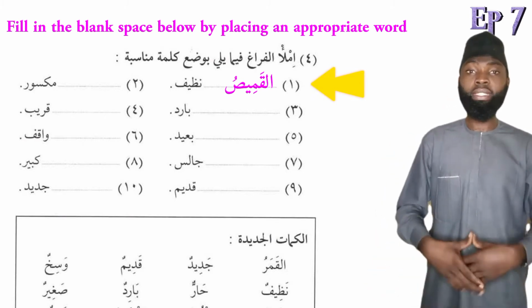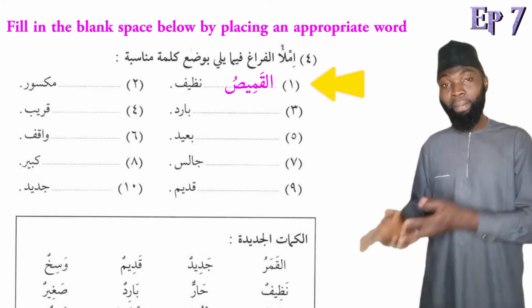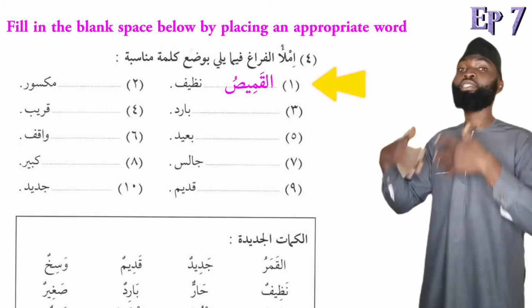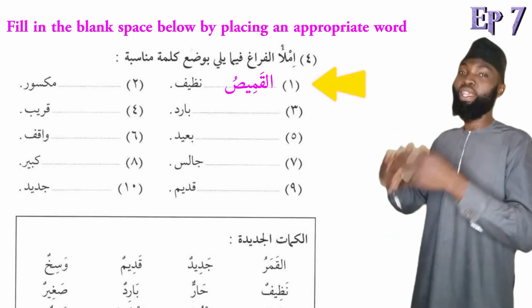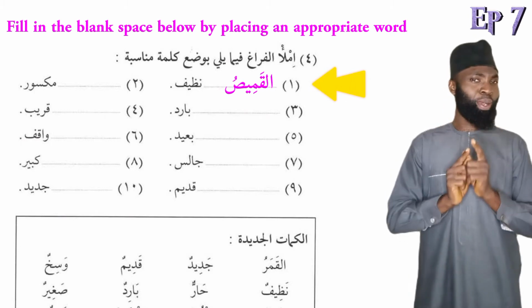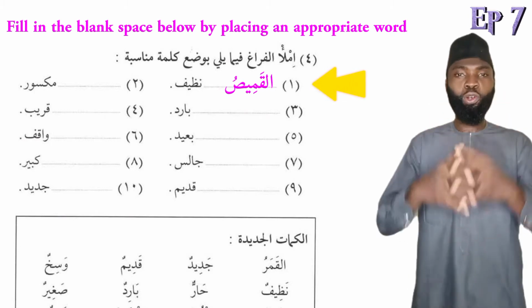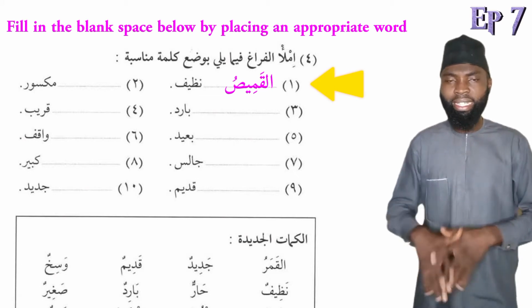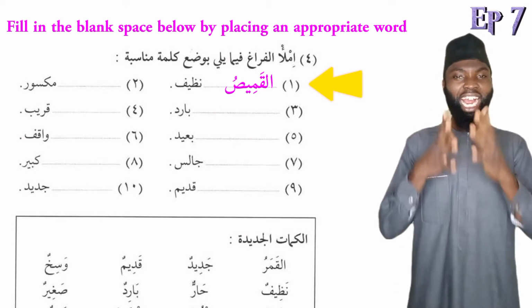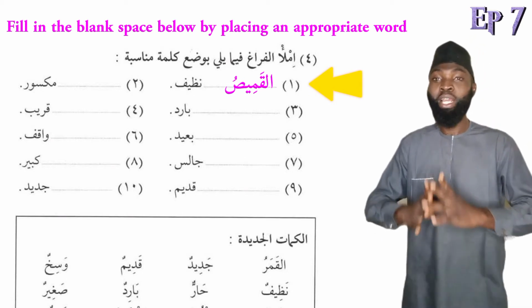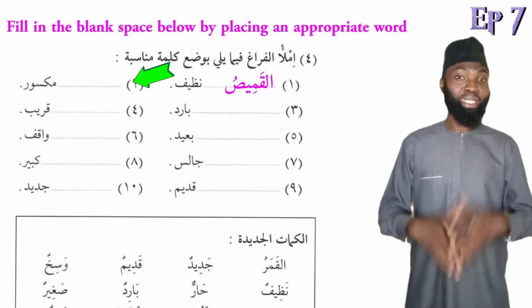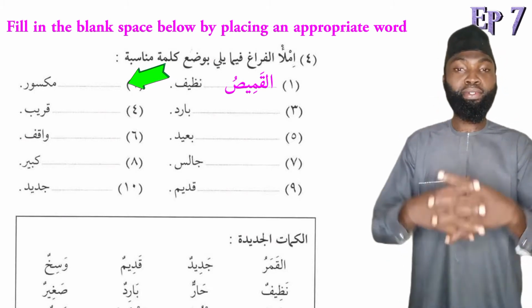You can bring another word. You can even say al-makanu, the place, nazifun, is clean. You can say al-faslu, the class, nazifun, is clean. So we have a lot of words I can bring. Do not use my own if you're not on the exercise; make sure you look for your own words. Those words you know in English already, translate them into Arabic and use them. May Allah make it easy for me and you. So let's move on to the second one. We have maksurun. What is maksurun? Maksurun simply means broken.